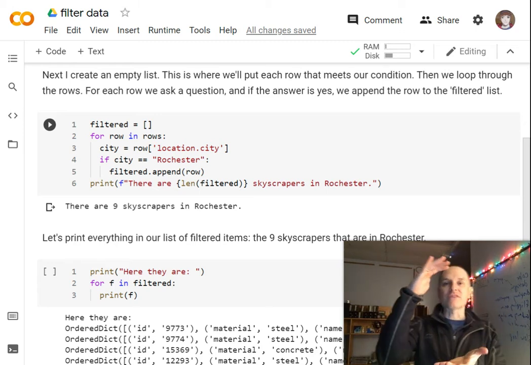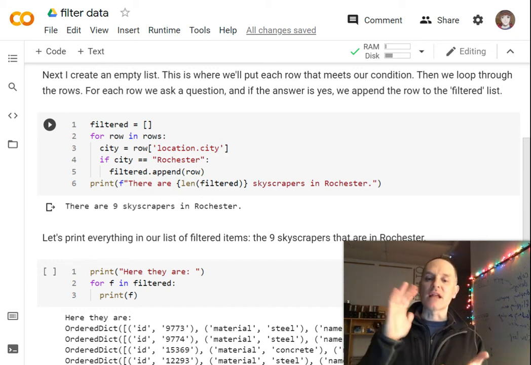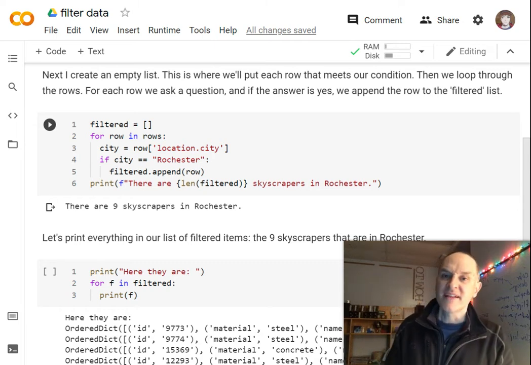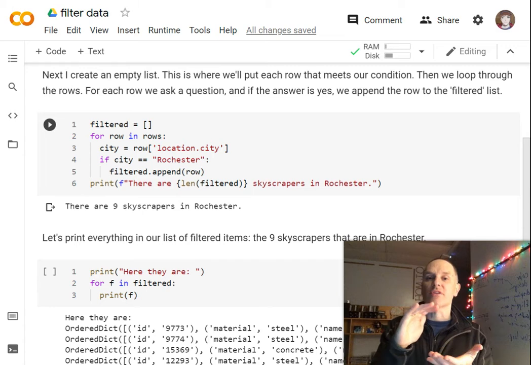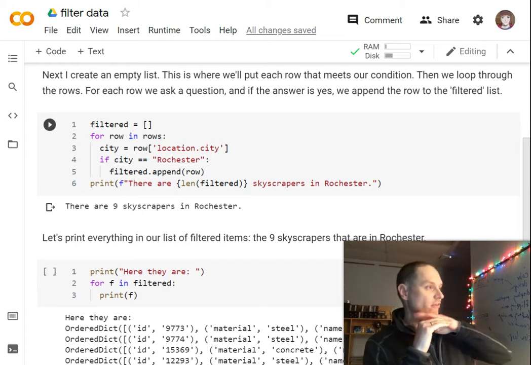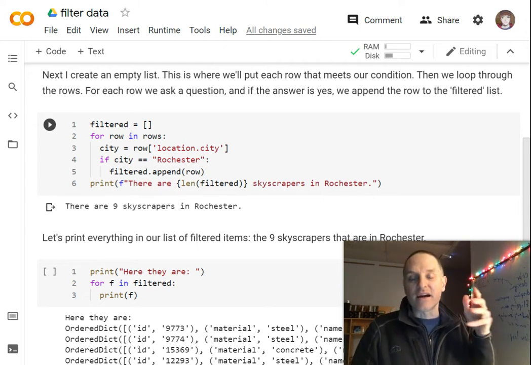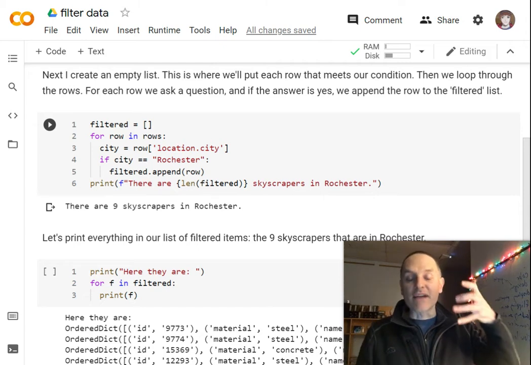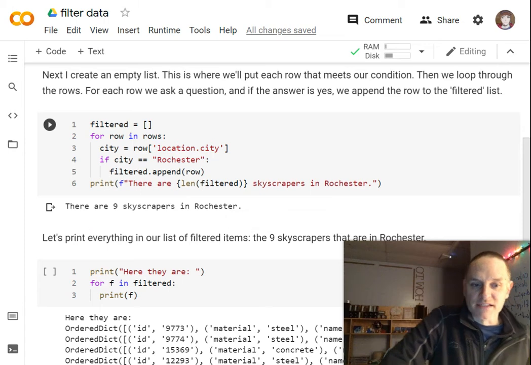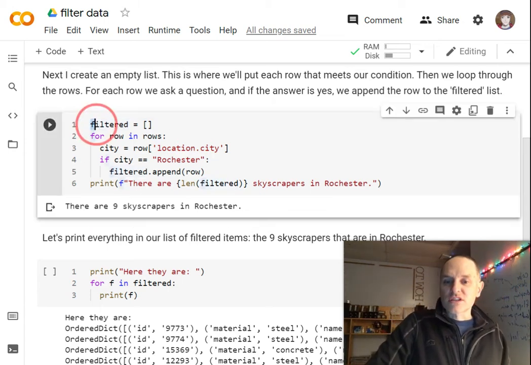Right now I have 2,000 rows in my data set, and when I run this, I think we know there's 9 skyscrapers in Rochester. Once I do this filtering algorithm, I'll have a list with just 9 rows in it, and each row will have all the information for one skyscraper, just for each of the 9 skyscrapers in Rochester.